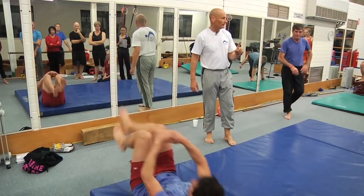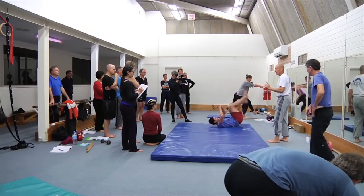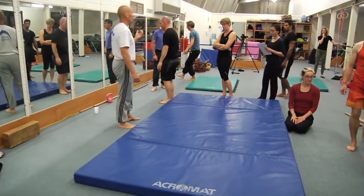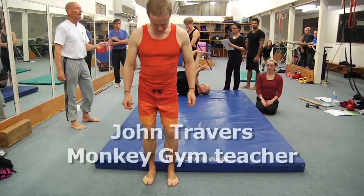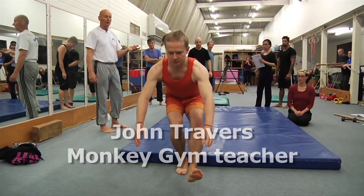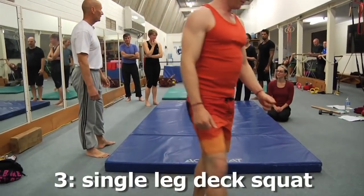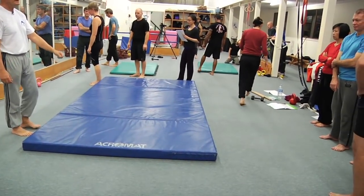And it's a skill. You're teaching yourself something new if you haven't done this before. Now, John, can I borrow you? And use the high supports, I'll give you a piece of cake. Single leg deck squat, go down on one leg, roll back, come up on one leg. With momentum, it's about half as hard as doing a real single leg squat. No, no, it's all right. Perfect. Off you go, that's your next task. Take your time. Use the high support for your first attempt, please. It's much easier.